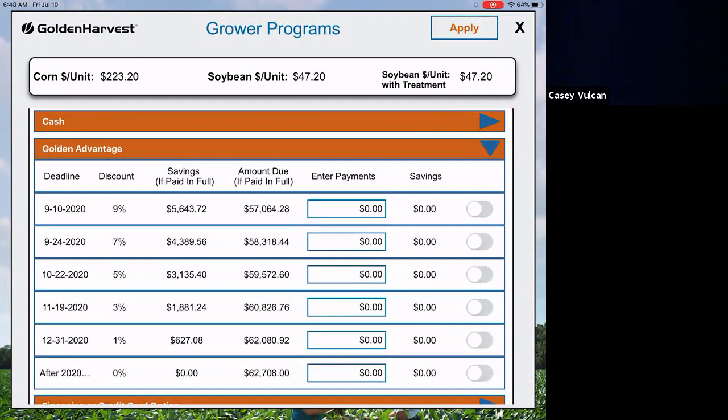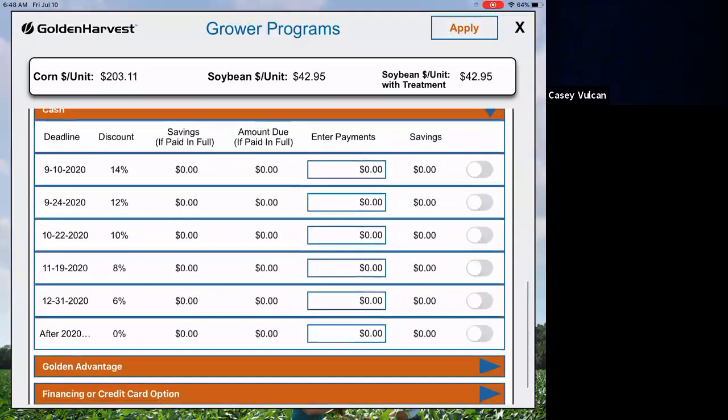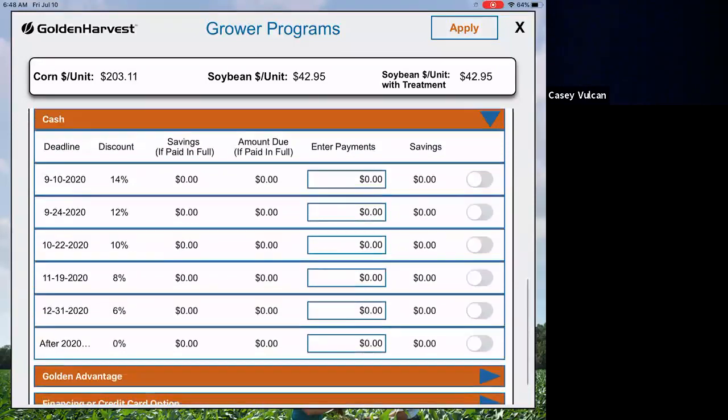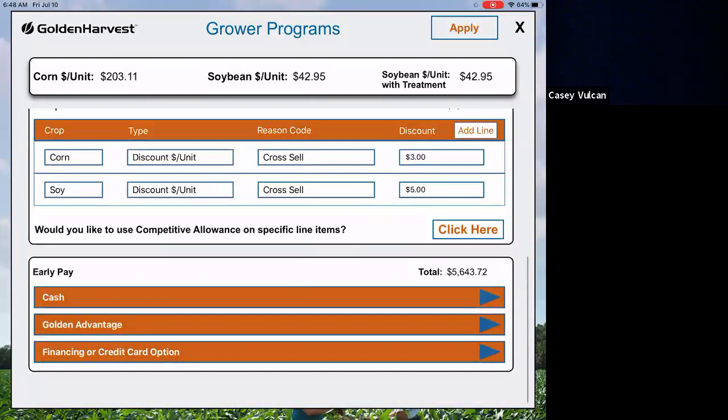One of the things that we've added new for this year is the ability to select a period. So you can see I've toggled the second pay period on in this case, and it's populated the total payment automatically. Same thing with the first payment period there. So I'll just do the first payment period, and I'll just show you what happens if I expand the cash. The cash is also something that you can choose at the line item level or the pay period level, but for me, I'm just going to leave my golden advantage on there.